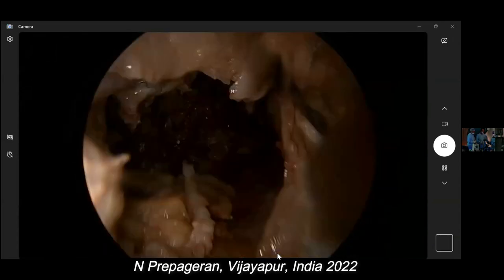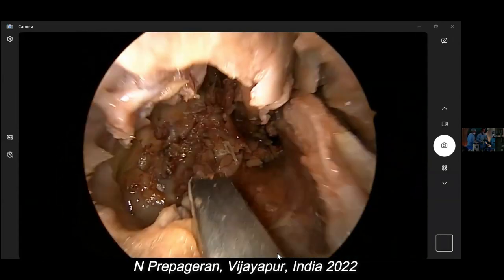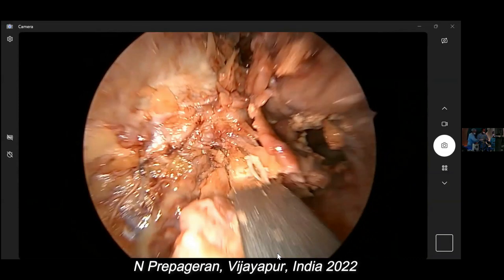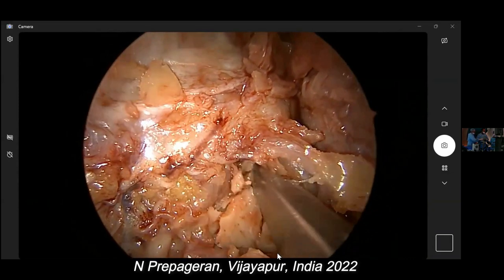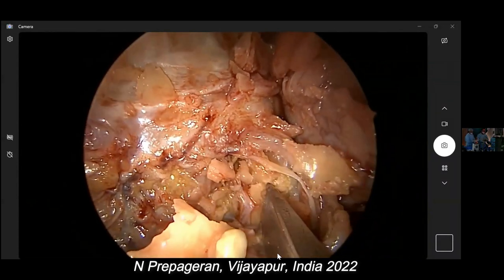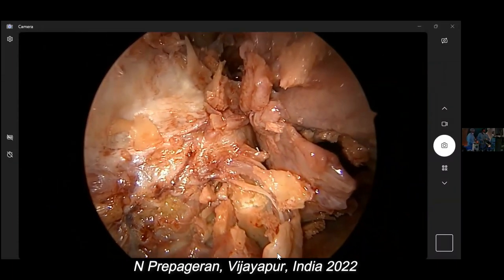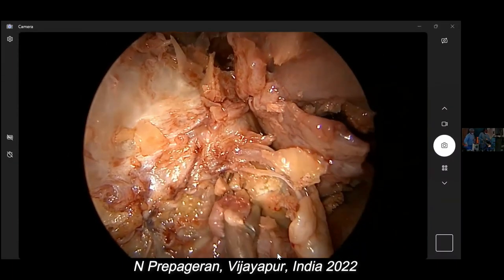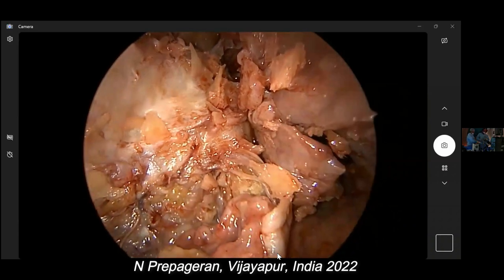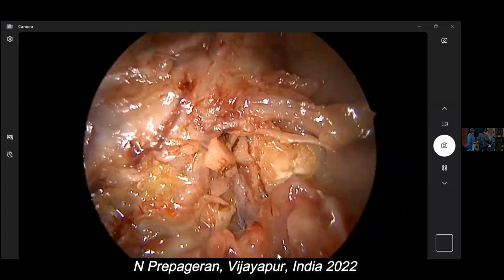So now we need to see. Still got bone. My goodness. You all chose the thickest bone possible for me. But good, see how we manage a difficult case. Then for you, it'll be easier. There, the descending palatine.